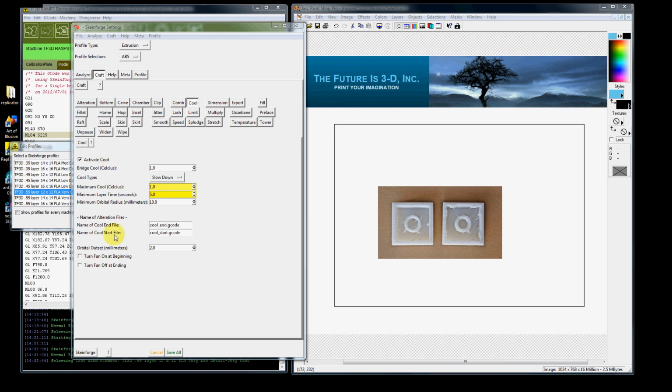From what we have set here, it works very well. Depending on the object, you might have to change your cool time. You may play with changing this to orbit and see if that works better, but slowing the process down seems to work very well, except it affects your print time. Orbiting allows the extruder to drip and ooze. So I feel that the settings here will meet the needs of most people.